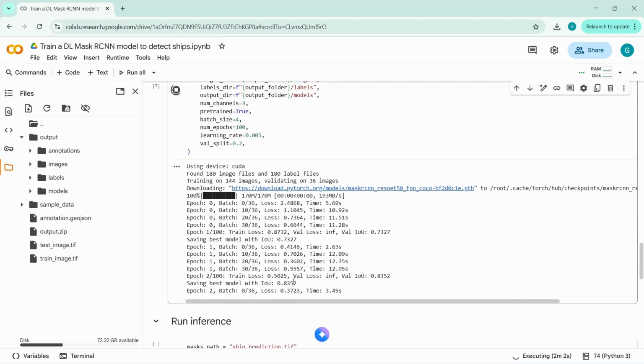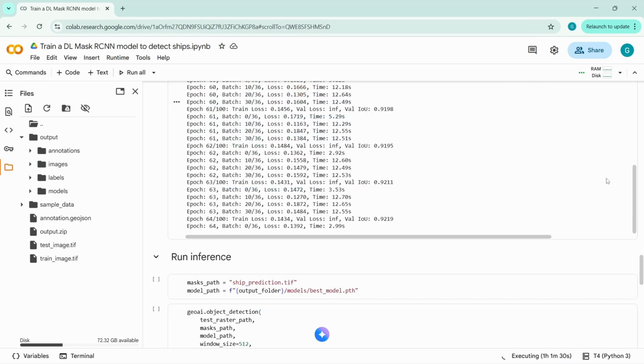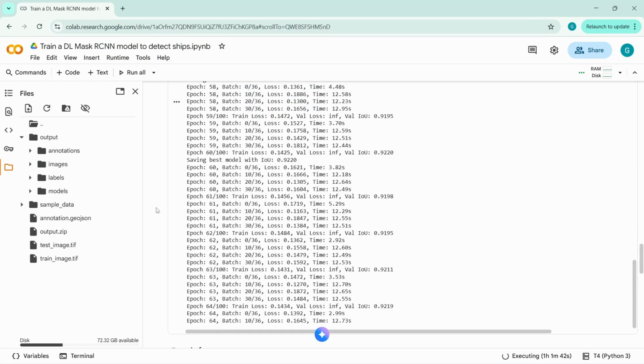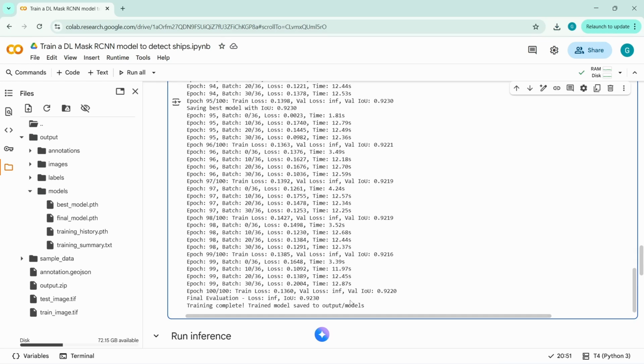In the second epoch it is 0.83, that means the intersection over union is 83%. The training process has been completed and it took almost 1.5 hours, and we have got a very good IOU, almost 92%, which is very impressive.